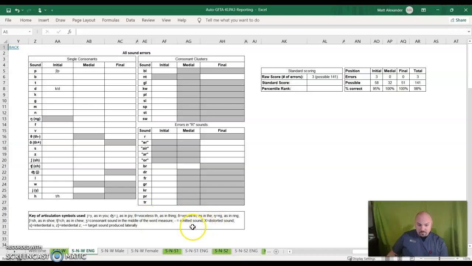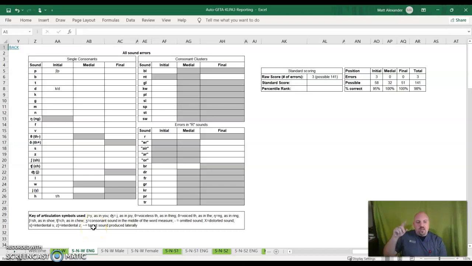And then towards the end, you have that minus stands for omission, X for distortion. I like to do, it's not parentheses, I'm not sure what that's called, but the little bracket type thing to identify interdental, if it's an S or a Z when it's not a full TH.